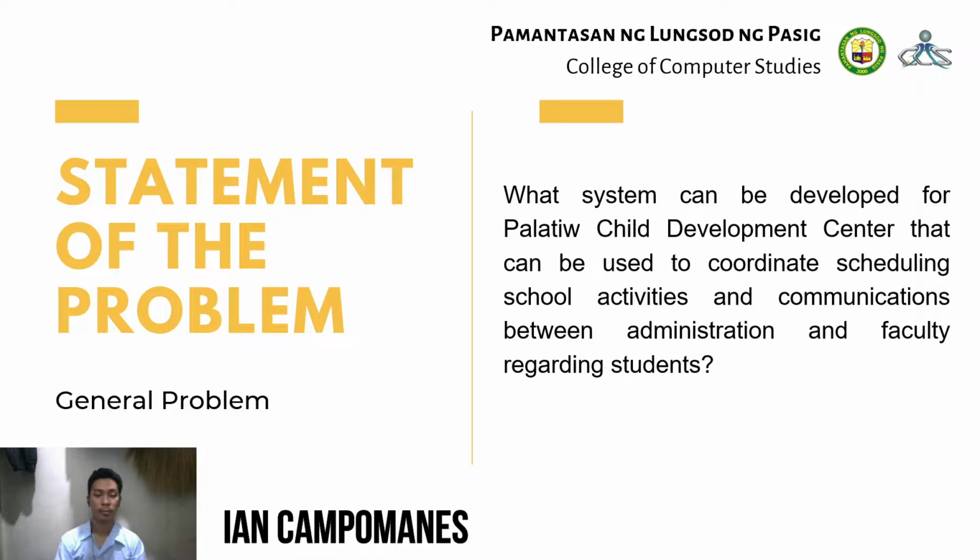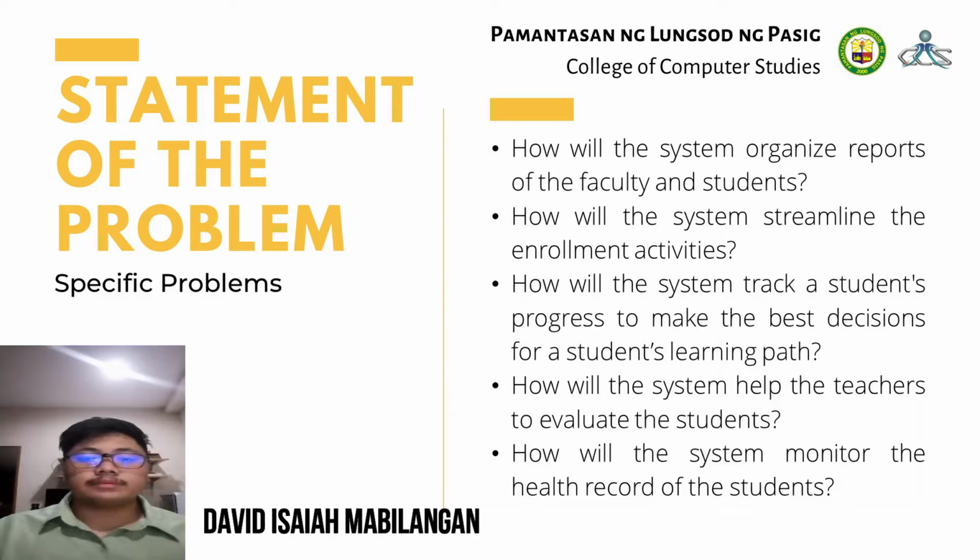Statement of the problem. In this slide is the general problem of the project and how the system will resolve this issue. What system can be developed for Palatiw Development Center that can be used to coordinate scheduling, school activities, and communication between administration and faculty regarding students? Now, I'll present to you the next topic, which is specific problems.